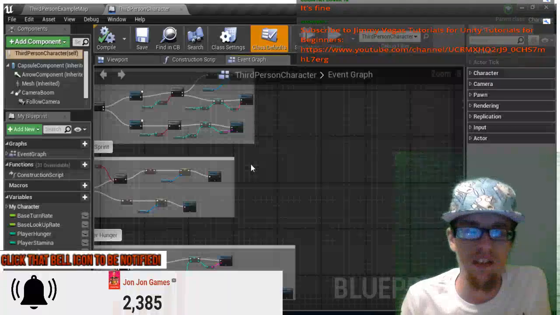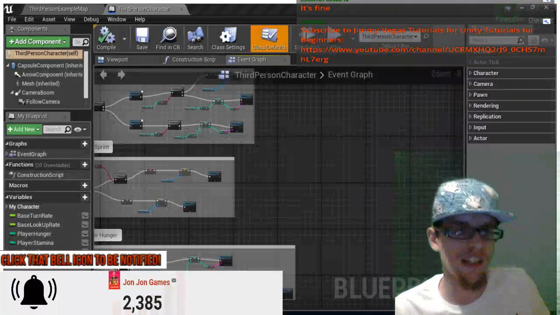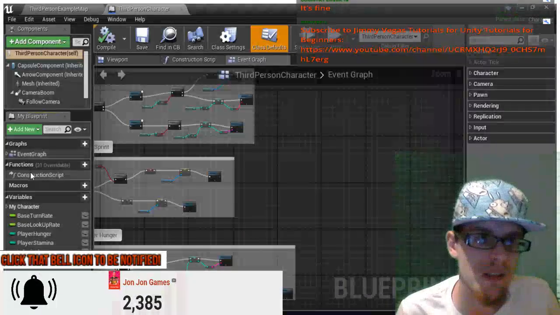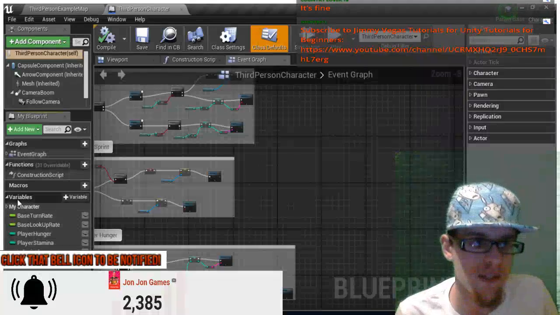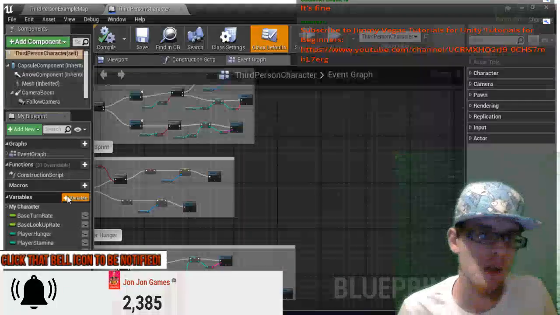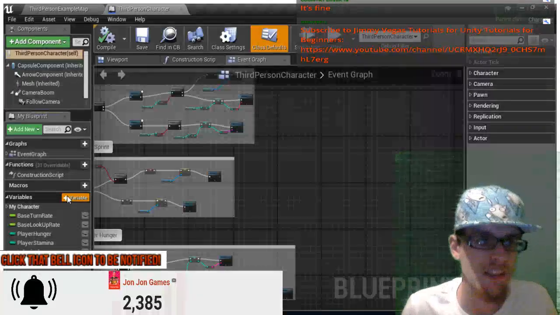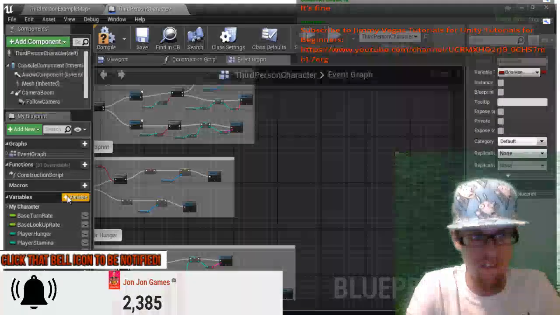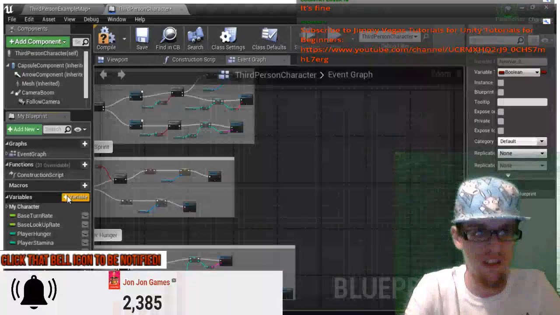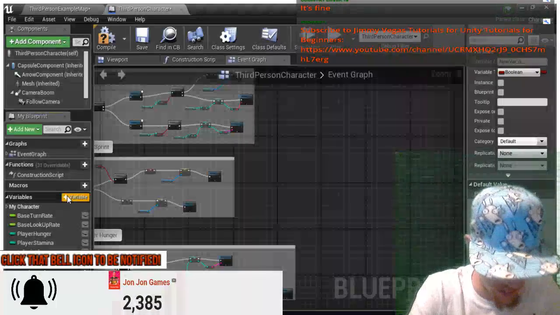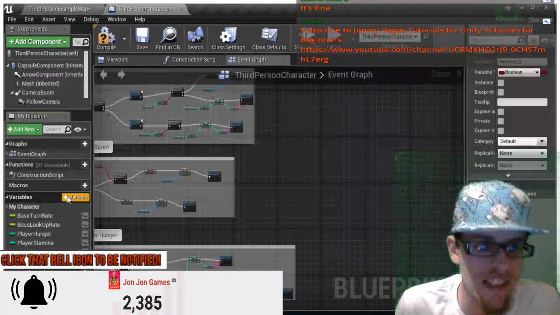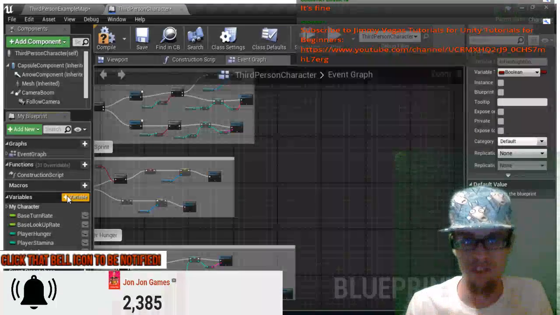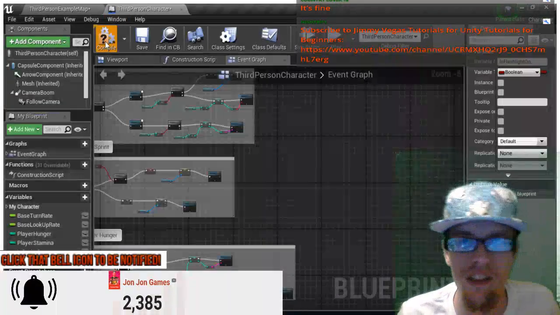Next we're gonna put some variables in. On our left hand tab in the third person character editor, we'll use the variables. Add a variable, the plus button to add a variable. And we're going to name this one Is Flashlight On. And we need to keep it as a boolean because we want to check whether or not the flashlight is on or off. So we're going to compile this to confirm the settings.